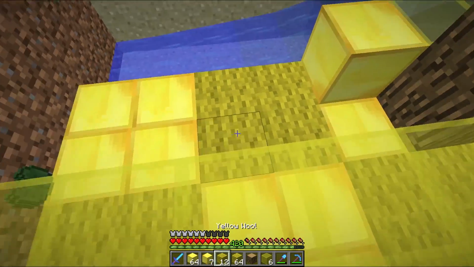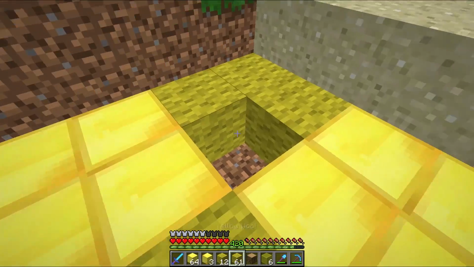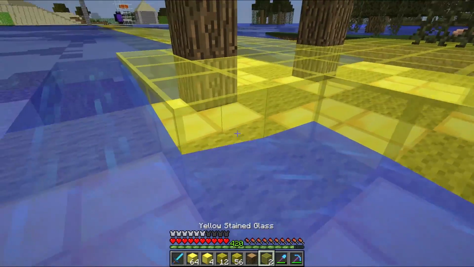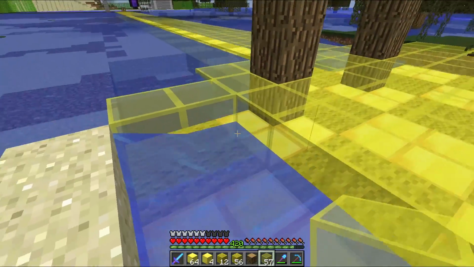Get this gold and wool and everything. So, gold there, wool goes there. Okay, so let's clean this up, then we can fill this all in with glass. Let's get glass, cover that back up.